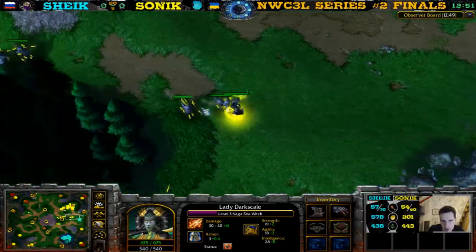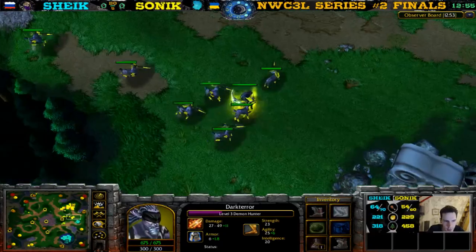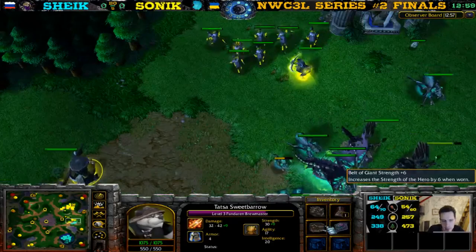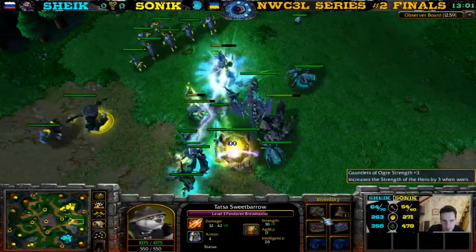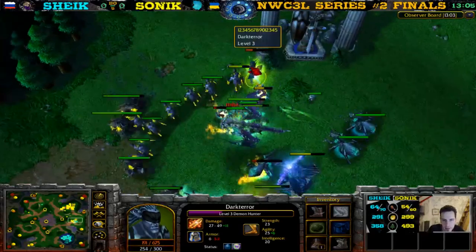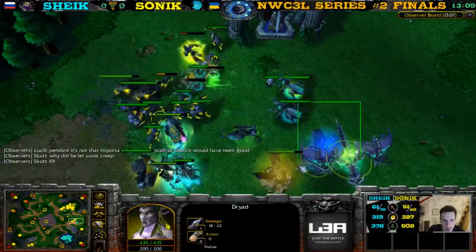Now he needs an info potion, of course. He has one on the Demon Hunter. Also has a staff. He still has the Belt of Giant Strength, so maybe he has a lot of hit points, so maybe the pendant is better here. But there's nice Breath of Fire, Demon Hunter very low. Use the info potion. Here we have a 51 against 61 supply.